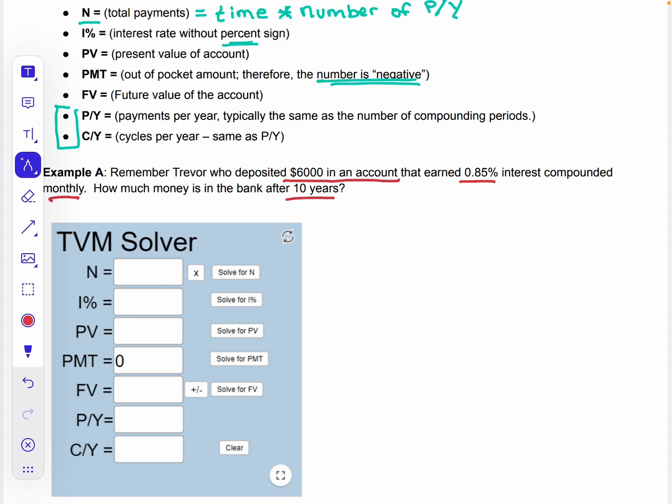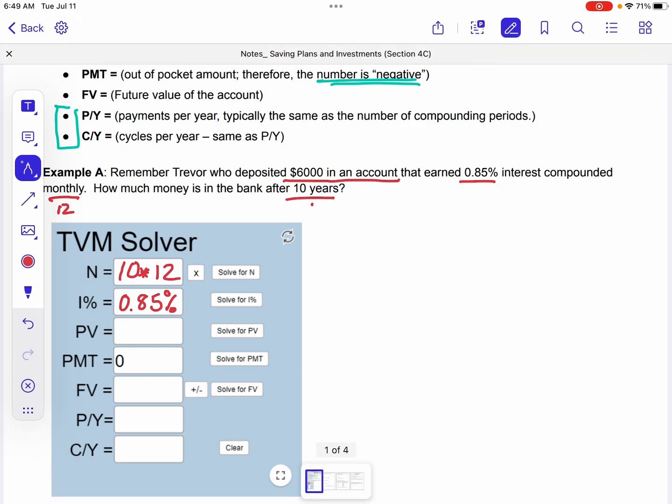So I'm going to talk about what I put into this calculator, and then we're going to go try it out. It starts with the n value. n is going to be the number of years times how often it compounds. The cool thing about these calculators is I can type it directly in like that, and it's going to do the math for me. That would be the number of times that the investment compounded over the course of those 10 years. Now, our interest rate is going to get put in as the percent, so we don't turn it into a decimal here.